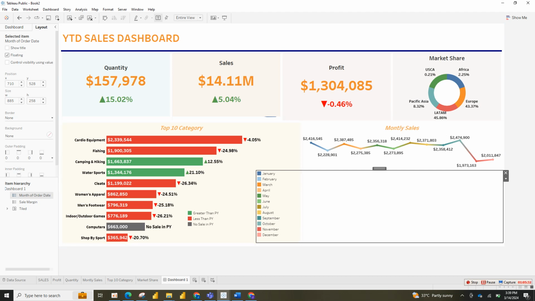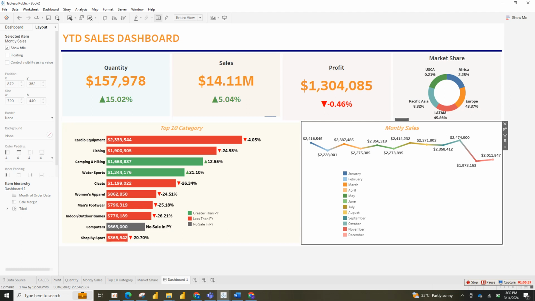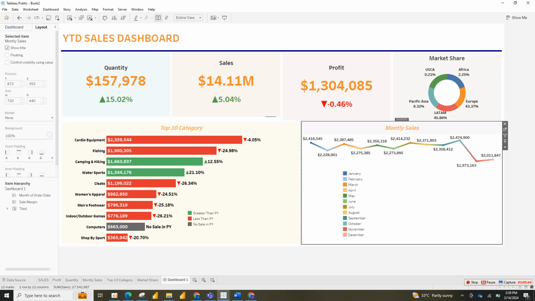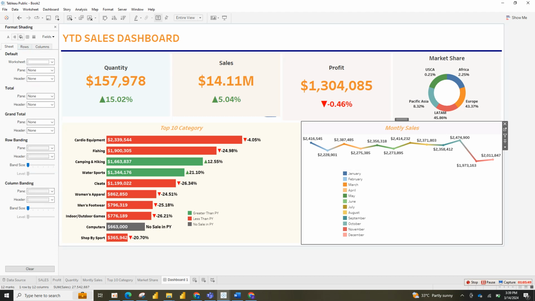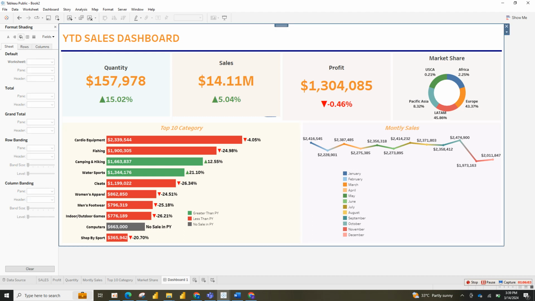Oh, this is already SF. So this one too, I need to change the color. Let me change the color to something light again. So I'm going to click on this and format it, then click this sheet, then change this to none. So I have this. Maybe it will now change to multiple row. Let's check. It's not changing, so let's just leave it this way. So I have everything in check.